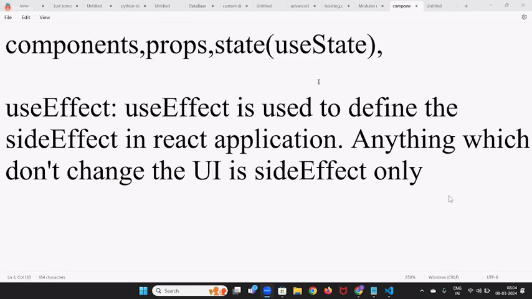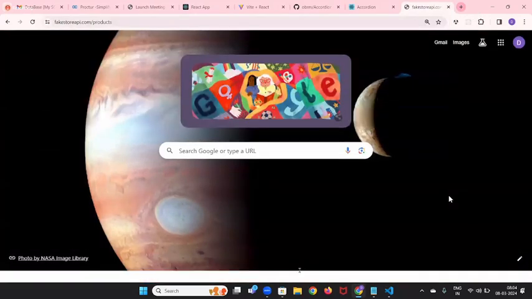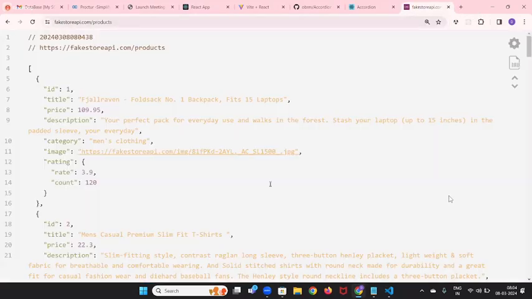When I'm going to an API, I'm going to get all the details. Now let's go to our basic example, which we use almost every day, the fake store API. Most of you are from JavaScript classes and you know this. For the persons who don't know, this is an API link, a dummy API link.